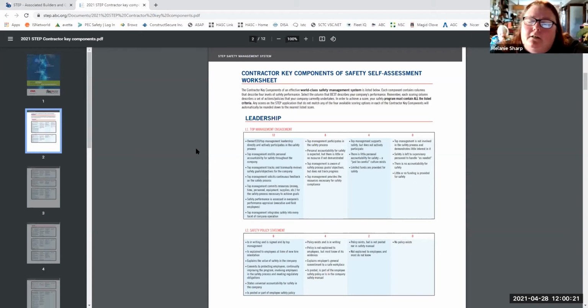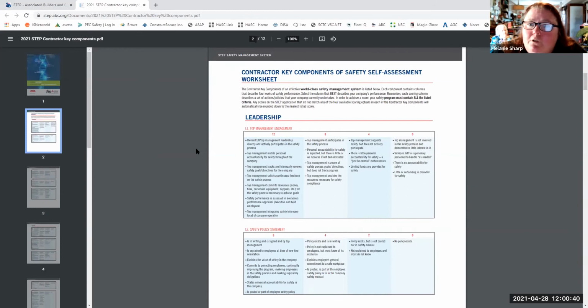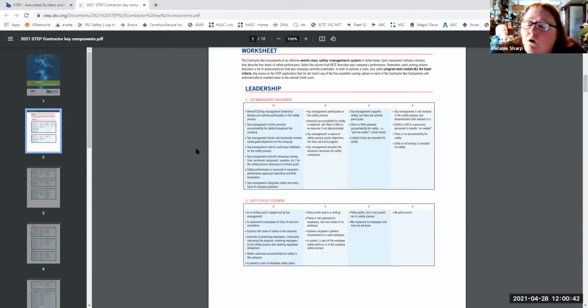But I don't particularly care for the way that this is written, because there's a huge jump between your 8s and your 12s, or your 6 and your 4 for your next one. If you do not meet all of your bullet points for the 12, you do not qualify for a 12. You have to understand that if you don't meet every bullet point underneath that number, you have to go to the next one down. Even though you're probably overqualified for the next one down, if you don't meet them, you can't use that number.